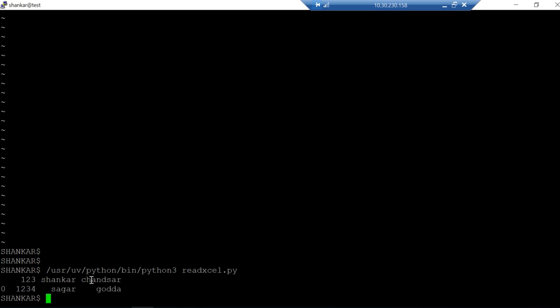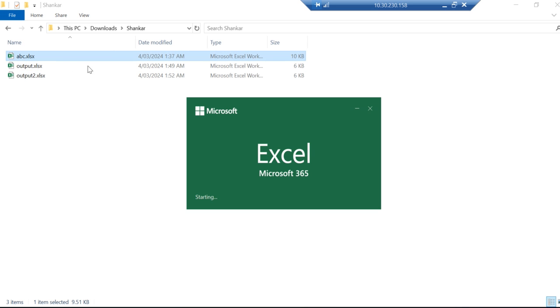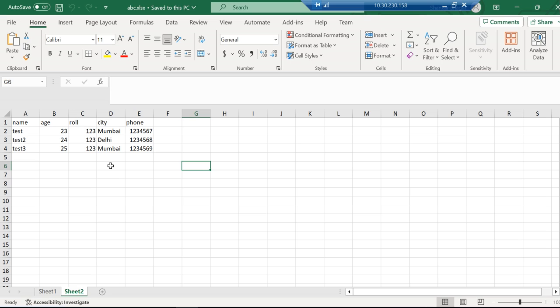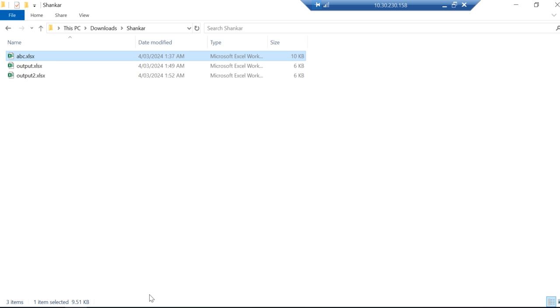Can you see it? So now if I am going to show you the data which is present in my file, so this is the file which I read, abc.xlsx. Okay, so this is from where I read, so this was from the location.